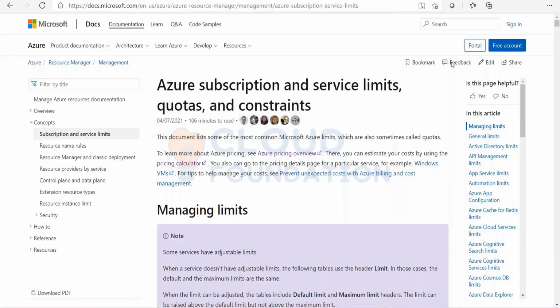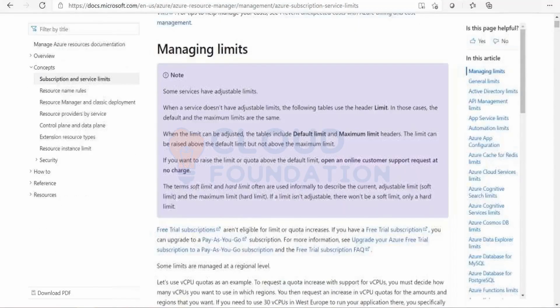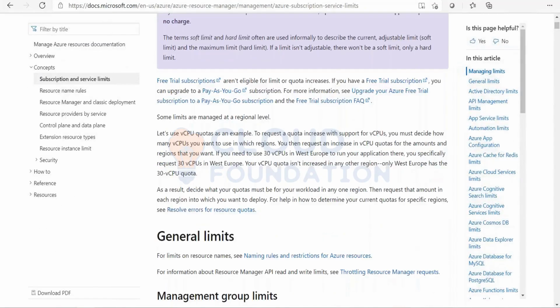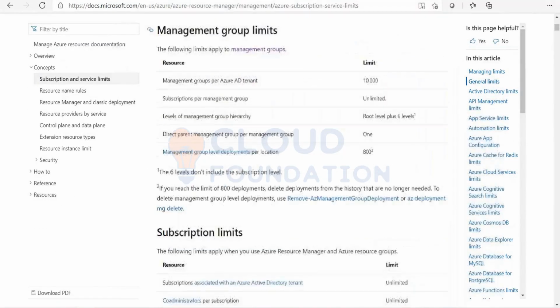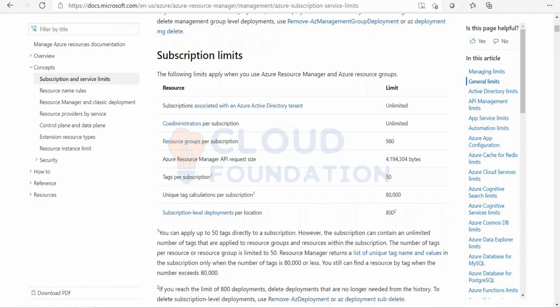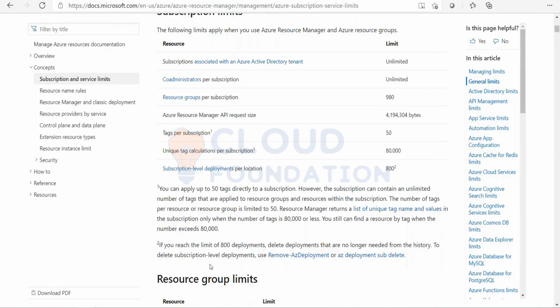That's a limit that we have. Just go through the link which I have shared: management group limits, subscription limits, how many co-admins you can add, how many resource groups you can have per subscription, 980 resource groups within one subscription.